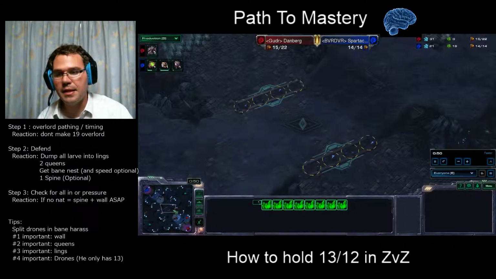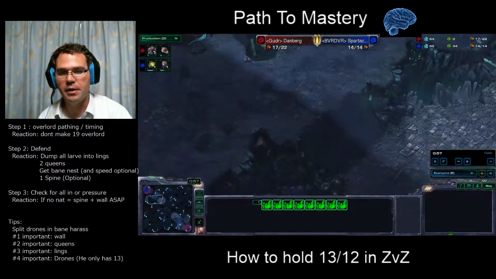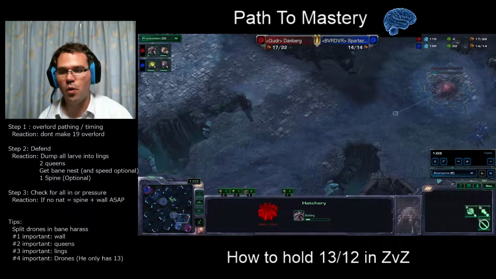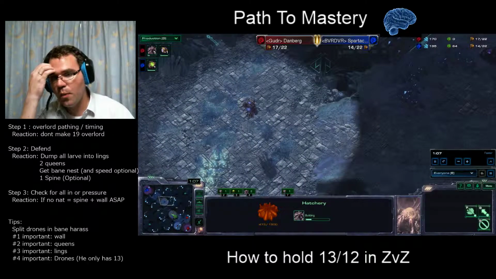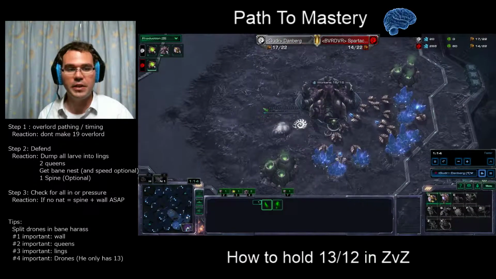But the next pathing you could go down here. If you're looking at the minimap on the screen, you could go down from here, and you can go south, cut up and across, and then hop into my natural. Or you could go the same way but north. Just run up north. So how do you know what your opponent's doing? Because if I just start making too many drones, then I could just die.